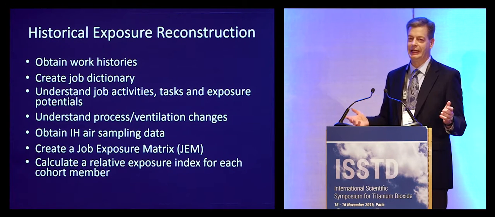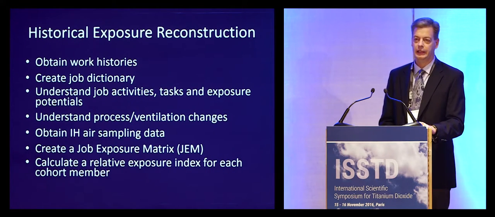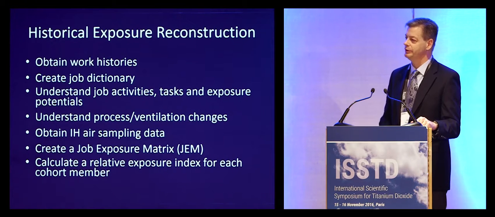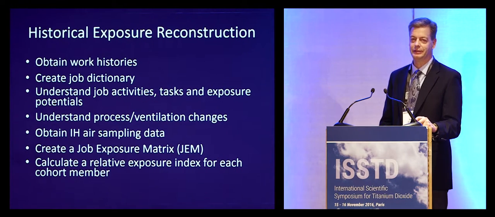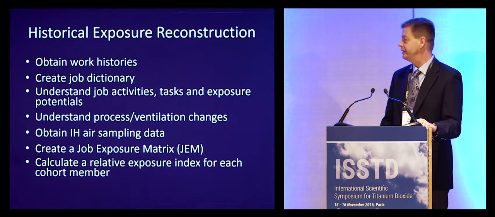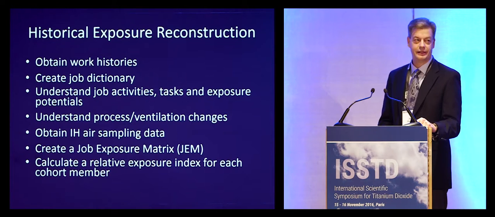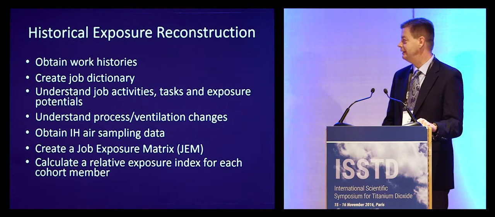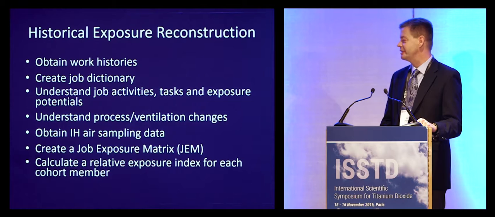So then we went out to each plant, we talked to old-time workers, asked them about the tasks that they were doing with those job titles, and during those time periods, to really understand the activities, the tasks, and the different exposure potentials. We walked through the plants to look at process and ventilation changes. We got all the IH air sampling data that we could find. Then at the end, we created a job exposure matrix.